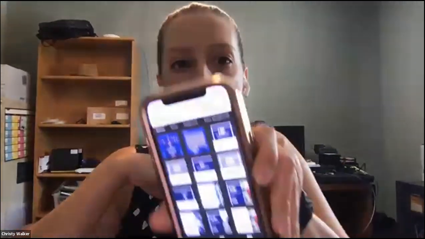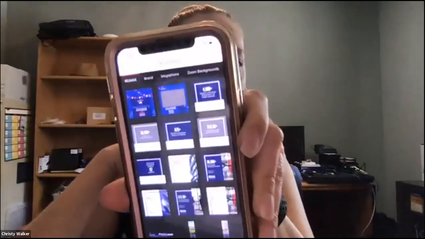So in this app, again, we're going to go back into templates, and there's a couple different templates. There's a regular photo template, and then there's a video template. I'm going to have you go in the regular photo template. And what you'll notice is that they have a nice scrolling bar across the top. So once again, I'm going to turn mine on none, because if I have it on no background, you'll be able to see my cell screen when I am showing that to you. But you'll see this screen come up with all these different options for different things.